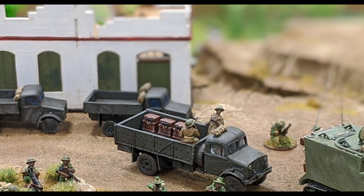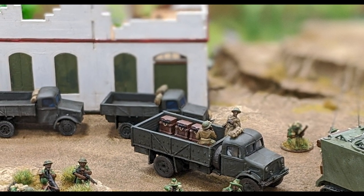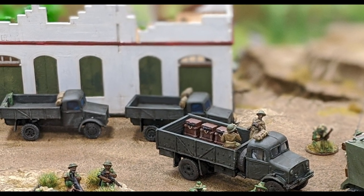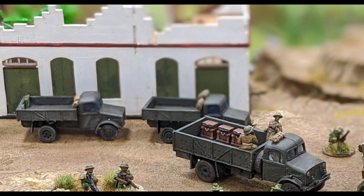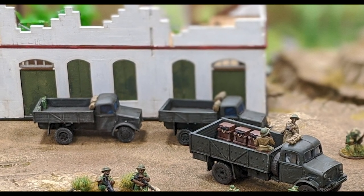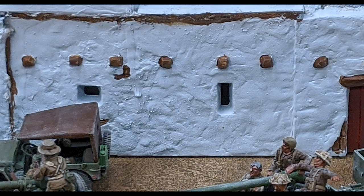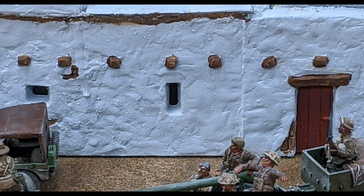I'm just painting up a railway station at the moment. I'm using the El Alamein one that we have, that we're supposed to make, and adding my own buildings to that to give some house-to-house fighting. A few of them are the mud brick buildings from Renedra. I combined a couple together to make one larger building. And it's been great fun weathering those, to give the guys some hard cover. I shall be buying a Sabre jet in 1/72nd and a Hawker Hunter as well to do the ground support.